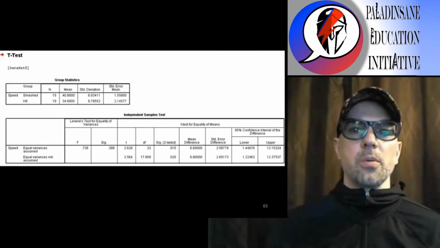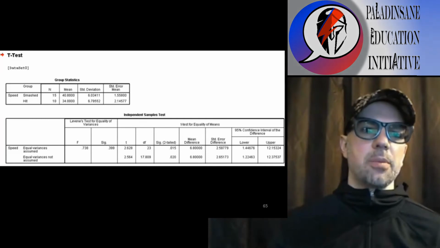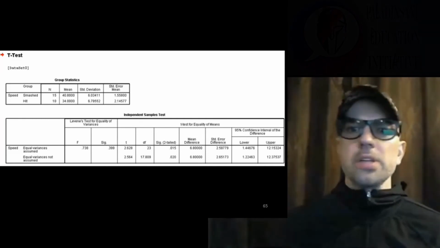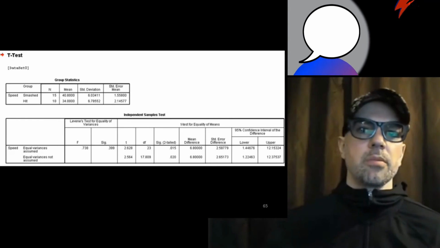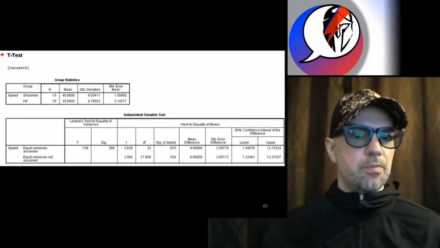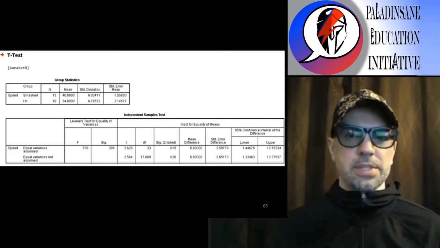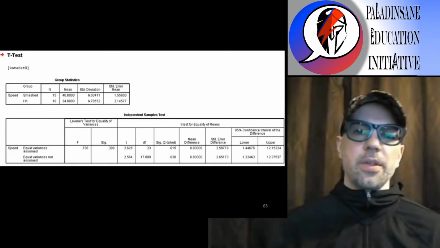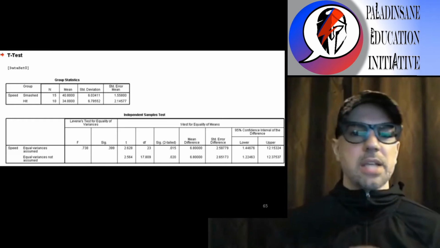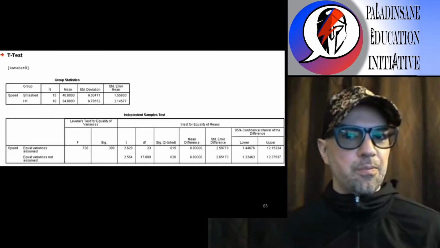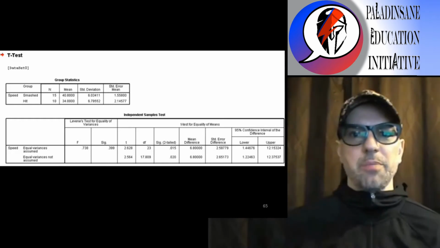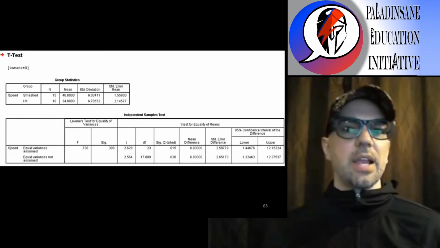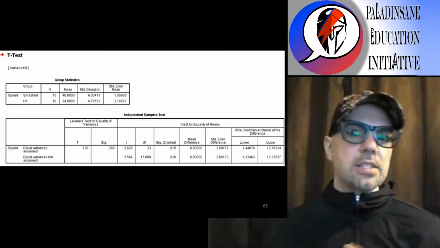And what we're going to start with is that top table, that group statistics table. And you always, always, always want to start with this table because it will let you know if you made any horrible, horrible mistakes when you are entering in your data. So it is always worth double checking this because SPSS will not tell you that you made a mistake copying and pasting data. SPSS will not tell you that you made a mistake labeling your groups. It's up to us to check.